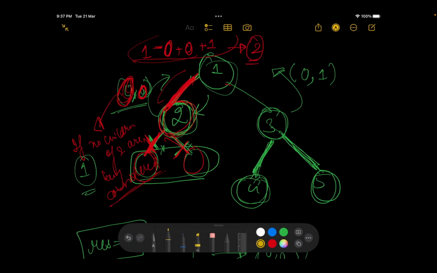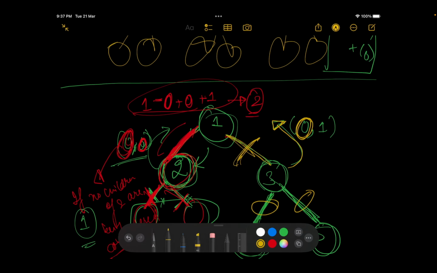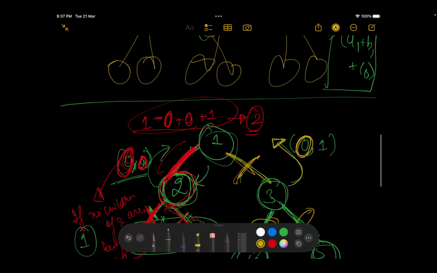Cool. Now let's do it with 3, that would make it more clear. So 1 would ask 3, what if I consider this particular edge, what would be the answer I'll be getting? 3 would say that if you consider this particular edge, then I cannot consider these 2 edges. If I'm not able to consider these 2 edges, in that case you'll have to consider my score as 0, that I already told you. So 1 says okay, cool enough. What would be my answer now is, you're going to consider one edge that you put right now.